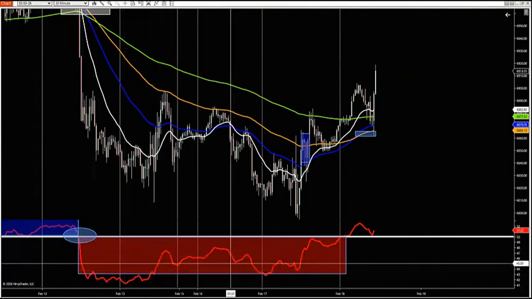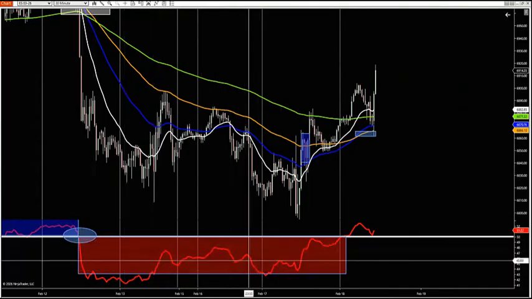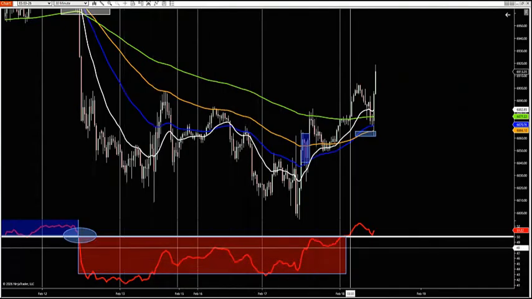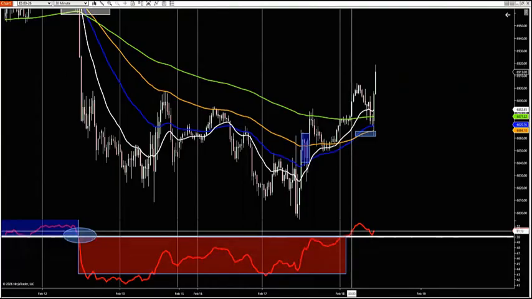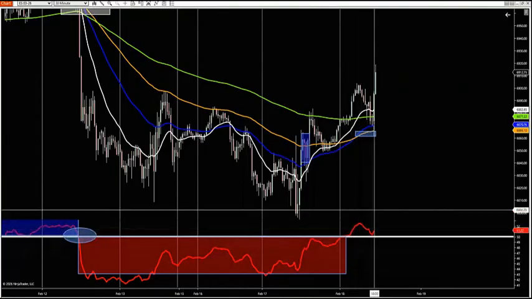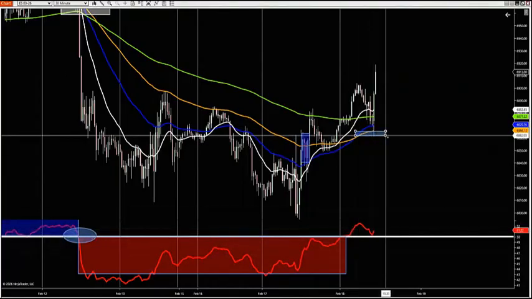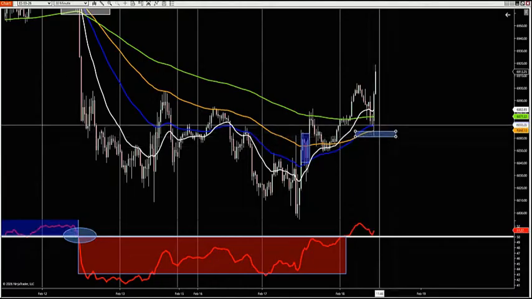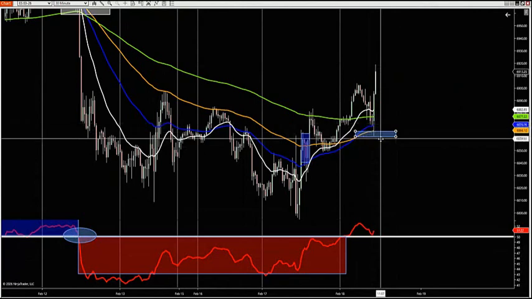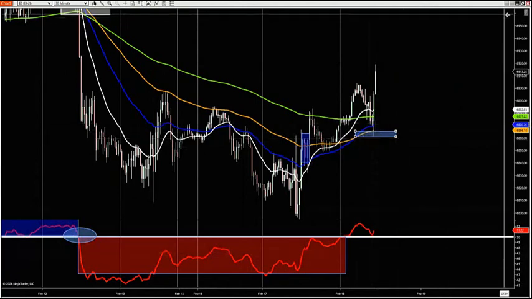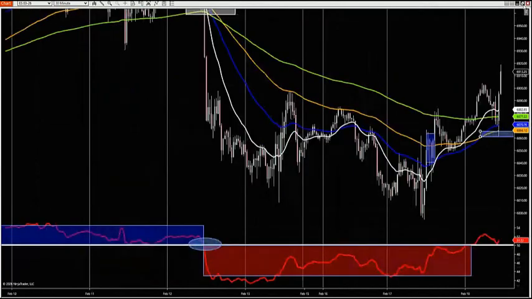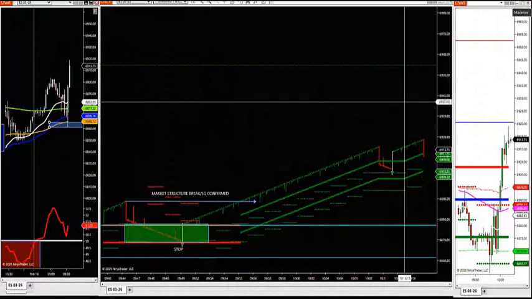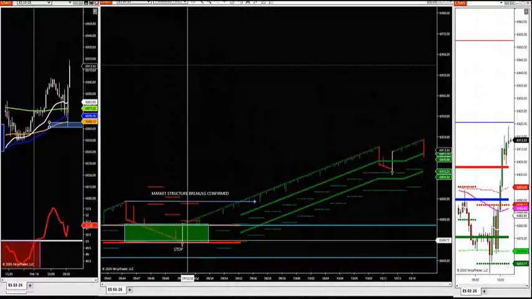I did this for the members that are in the room on the ES this morning. I set this up pre-market before it even broke, saying, hey, we're in a strong relative strength. Look for the first buy setup. Our buy setup was right there. Our zone caught that low. Look at that sweep they did. That's a liquidity grab sweep, and we were right on top of it, and caught the low of the zone. There we go. That's how you do it, guys.